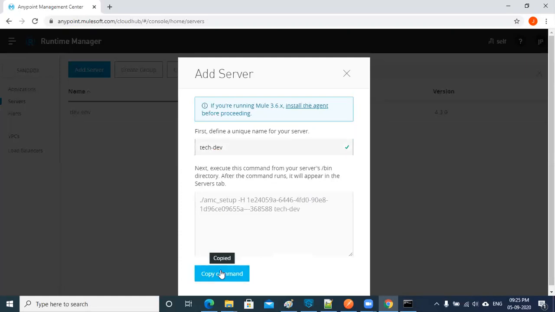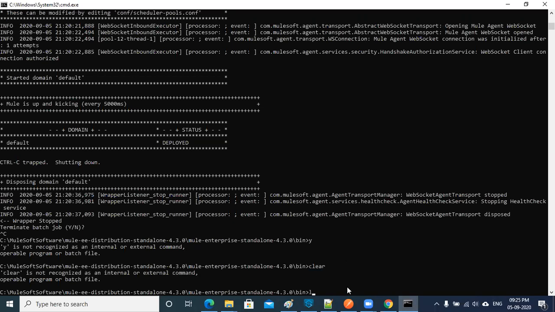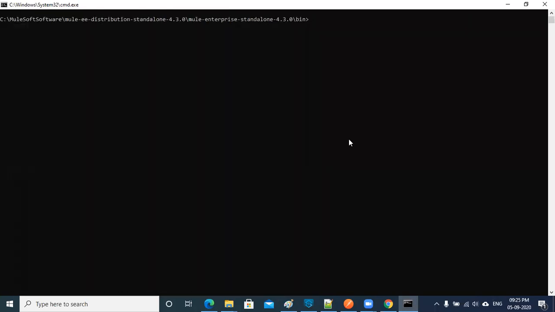You just enter the name here and click on copy command. Then go to the bin directory of your Mule runtime engine, and run that command.